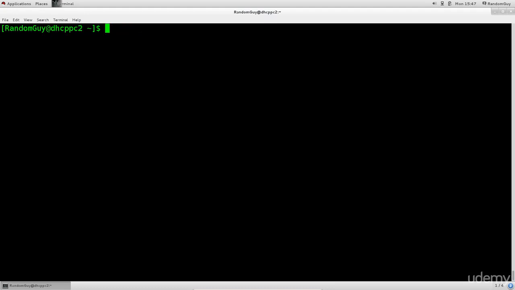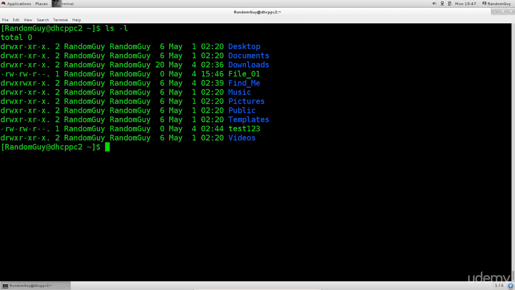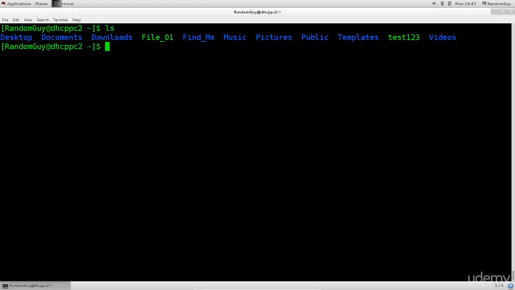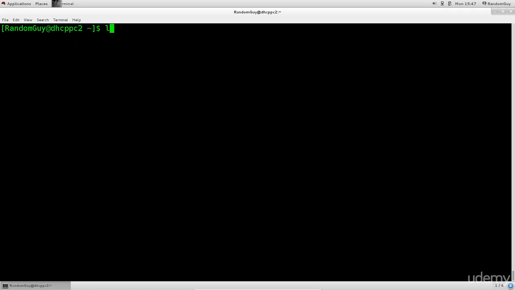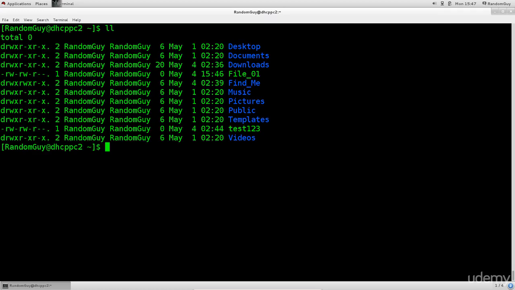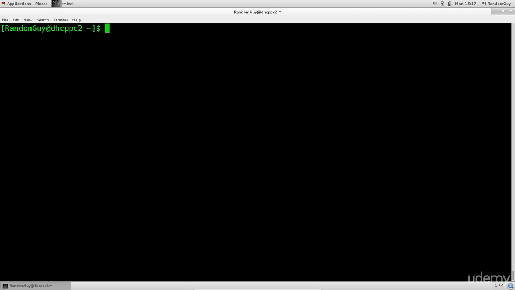But look, there is a shortcut to the ls. If you don't want to do this ls space dash l for the long listing, which is generally more preferable than just the ls, you can simply use the ll command. And if you use the ll command, by default, you will be given a long listing for that directory. ll works pretty much the same as ls, so you just type in ll.